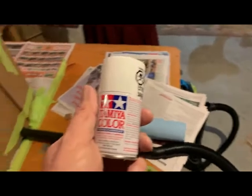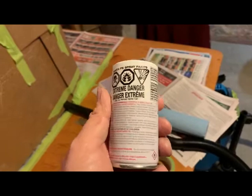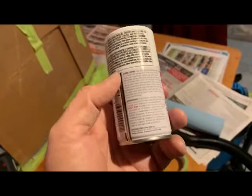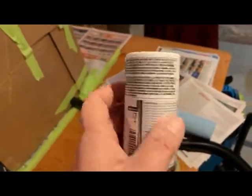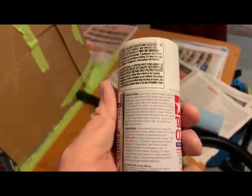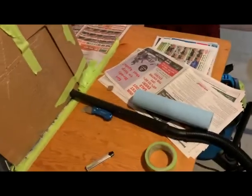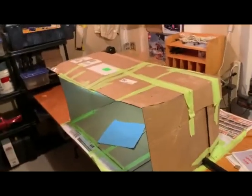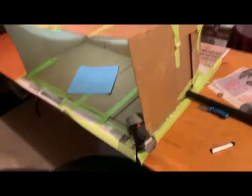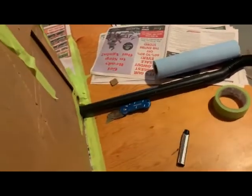What we'll be using to paint the body on the 33 Hot Rod is this Tamiya polycarbonate body paint. It's made for the product — it's flexible, it won't crack. The problem is it's dangerous, and the instructions say to use a well-ventilated area. Since I haven't got one, you have to create your own little spray booth. What we did here on the table is cover everything in paper, built some boxes, and put it into our own downdraft system with a vacuum cleaner.